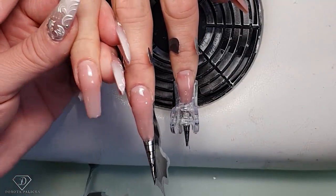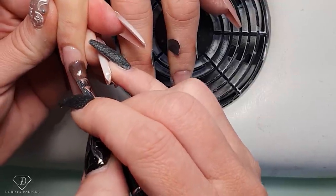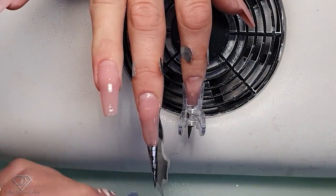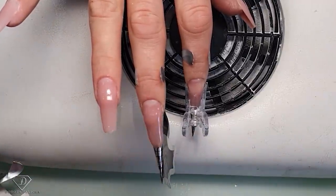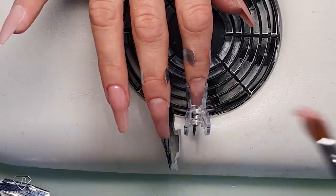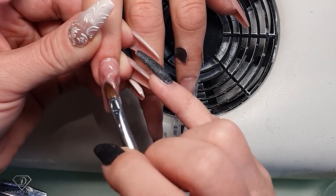Now I need to direct my client's finger down so it's easier for me to build up the apex. I'm applying a nice and thin layer, making sure the entire nail is covered. If you need to, you could pick up an extra scoop and touch up some more places. At this point I've got enough product around my cuticle area, at my sides and at my free edge, so I'm concentrating on building up the apex. I have picked up a really large scoop of product on one side of my brush, try to release it from your brush, and then we are peeling it down.